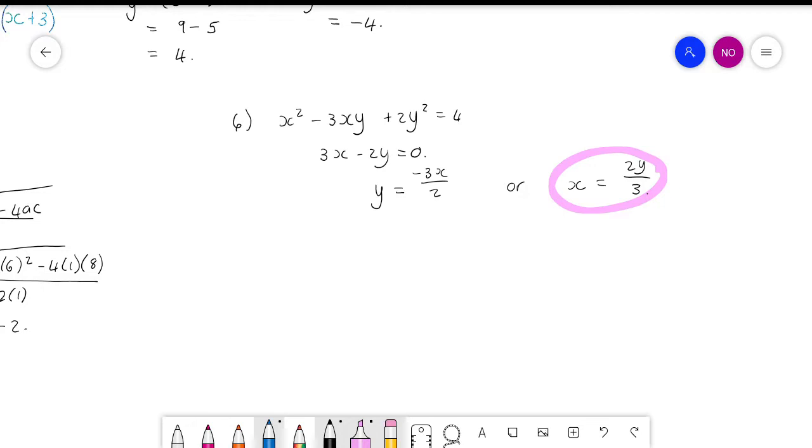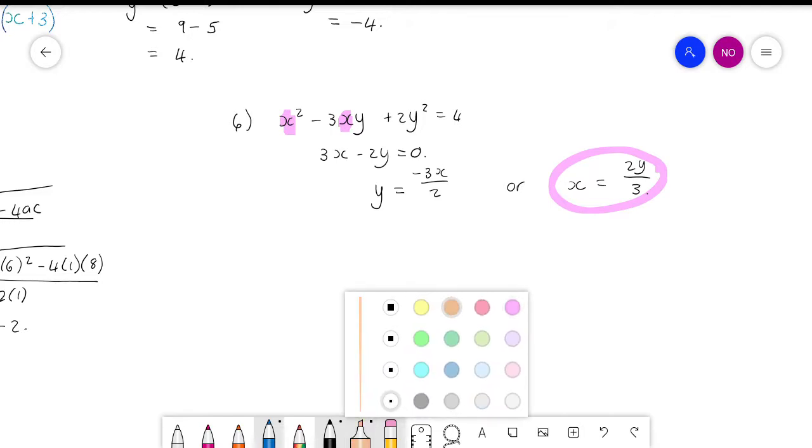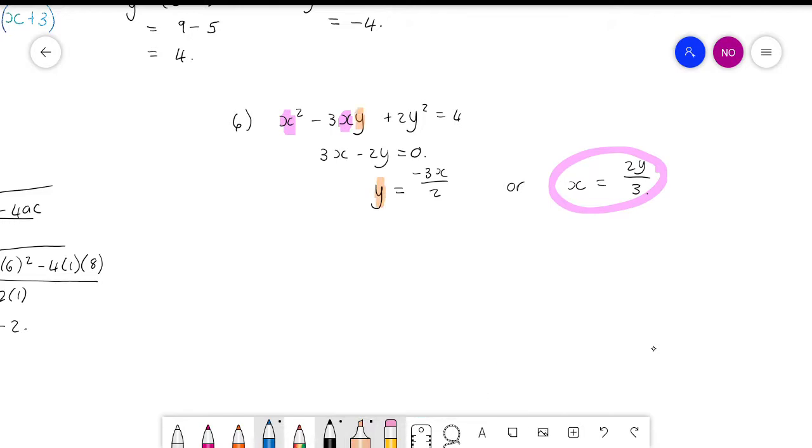Okay, so sien julle almal hoe ek by daai x is gelyk aan 2y op 3 uitgekom het? I just took the 2y over, became positive 2y, and then I divide by 3 on both sides to get that fraction. And this, I have to go substitute there and there. Want daar's 2 x'e in daai vergelyking. If you wanted to use this one, kom nou. You had to go and substitute it there and there.